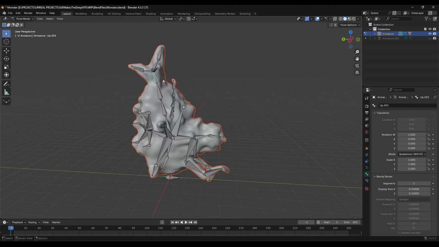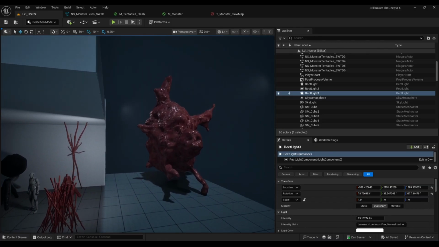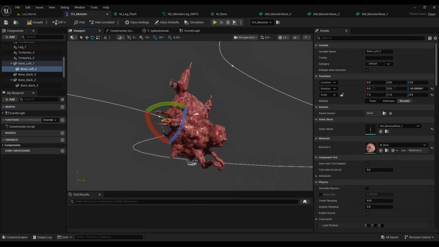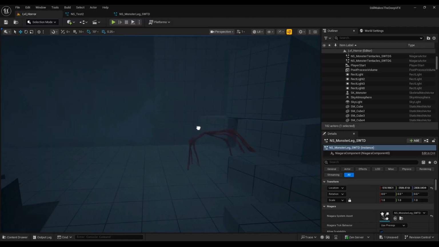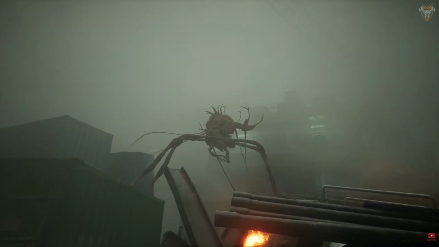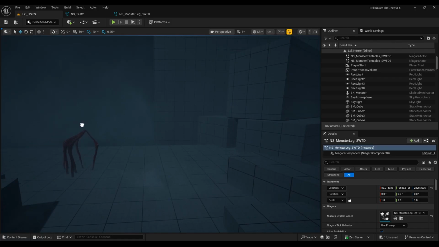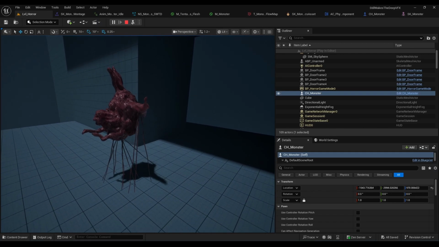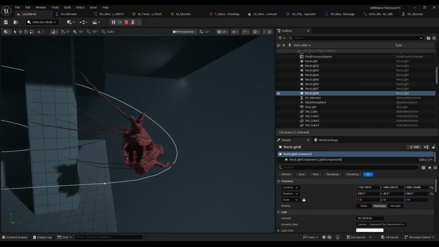I rigged Bob, imported him into the engine, added some organic materials and animated him. And also added some jiggle physics. After that, I added some more details like bones and stuff coming out of him. I made another version of the tentacle system to create these legs you can see in the original VFX. It works very similarly to the ribbon version, only this is a mesh of a leg I made in Blender. Then I added a couple of tentacle and leg systems to his extremities, animated Bob along the curve, and here it is, the final result.